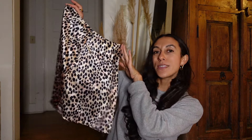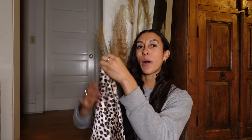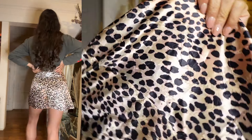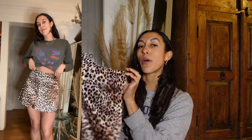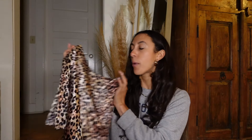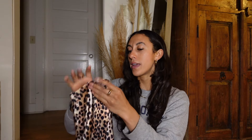Next into bottoms — I picked up this really fun leopard print mini skirt. This is originally from Princess Polly and it's kind of a satin material. It's soft, with a flower print beneath the leopard print — very subtle but really fun. This is a perfect piece for my upcoming Miami trip, so I'm definitely going to be incorporating this into some fun vacation outfits. This was originally $5.99 — such a steal. Perfect for spring, on trend with the animal print, and it'll carry into summer and vacation outfits as well.